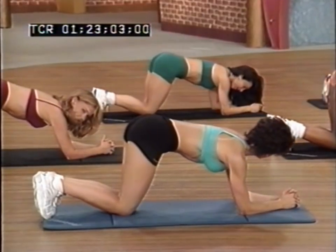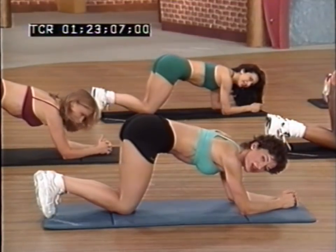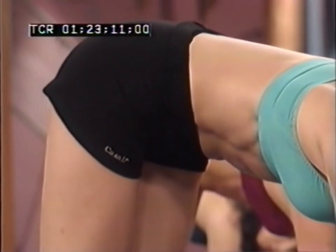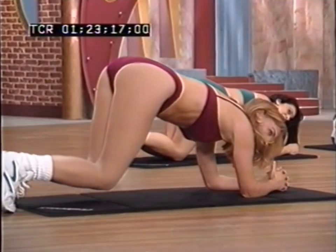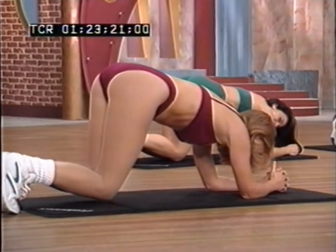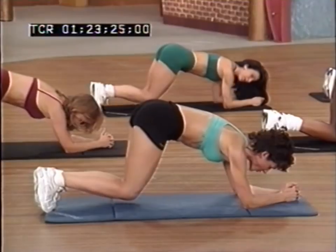Okay, now did that feel too easy? No. Okay, that means they did it right. Let's try this. Here we go. Pull the navel up. Pull it up and touch just to the floor a second. Up. There you go. Now just let those knees touch gently. Good. And down. Now try to relax your neck. Try to relax your neck. And down. Good. Pull the navel up.